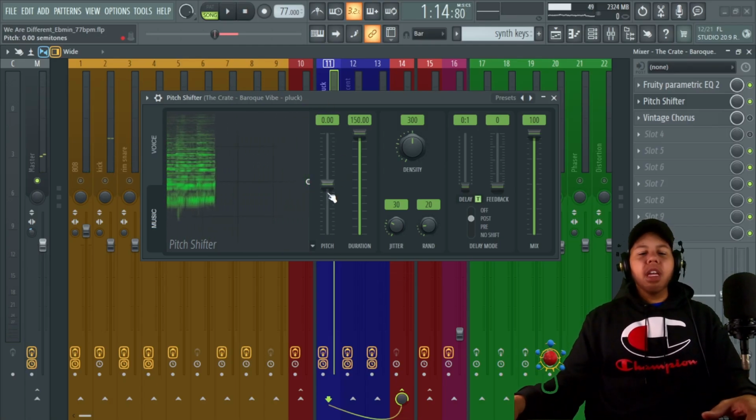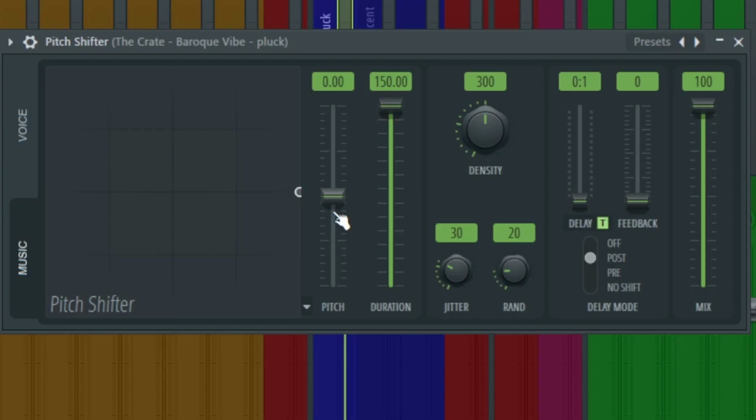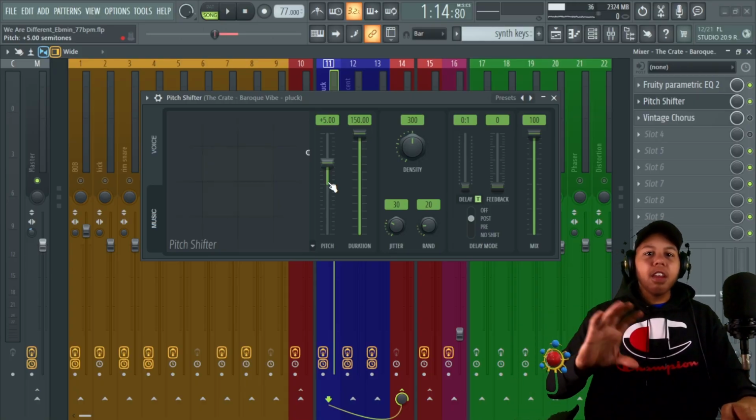All right, so pitch is kind of self-explanatory, but you can move one octave up or one octave down. If you just scroll or drag it, it'll allow you to move in semitones, but also in between, in cents, I guess, if that's what that would be. But if you hold Alt, I believe, and you move it up, or scroll up, it'll allow you to move in full semitones so that you're not messing stuff up going in between, if you're not wanting to do that. If you're not wanting to go in between the semitones, hold Shift and it'll move in full semitones.